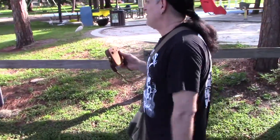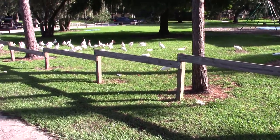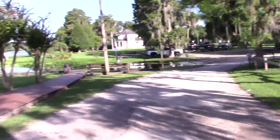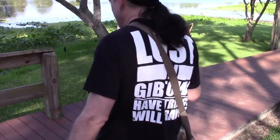Very true. Holy crap, that's a lot of birds. Okay, you know what? I'm going to take the first number I see and then get a pattern of the 900 birds right there. Is there a number in here? Can you give me a number? I bet there's a number on the back of that.